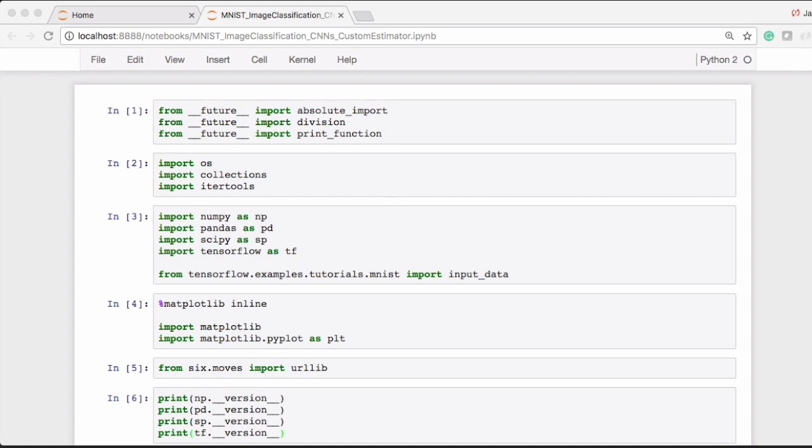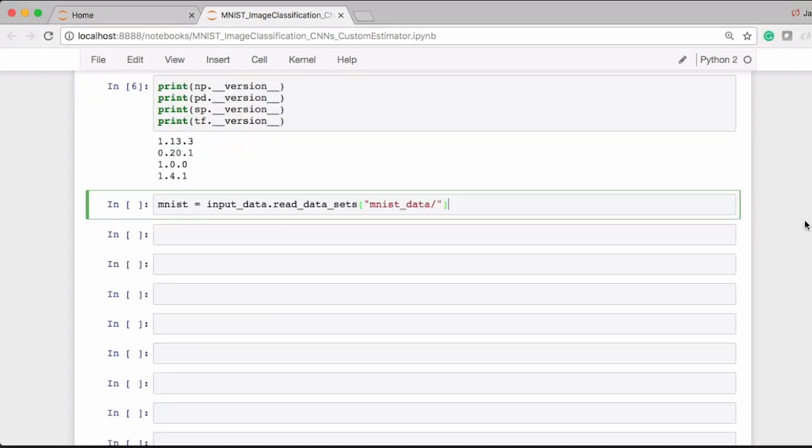We'll be classifying images in the MNIST dataset. TensorFlow provides handy library functions which we can use to access the MNIST dataset directly. You don't need to make a URL request to a website and download the gzipped file. TensorFlow libraries abstract all this away from you and provide a nice wrapper allowing you to access MNIST data in batches. Since we're working with images, we'll use the matplotlib library to plot these images to screen. We want the plots to show up inline in our Jupyter notebook, which is why we specify matplotlib inline.